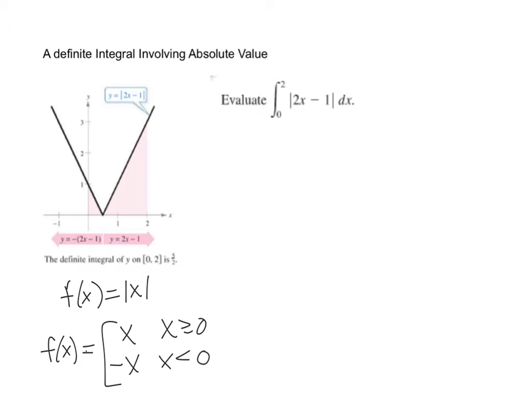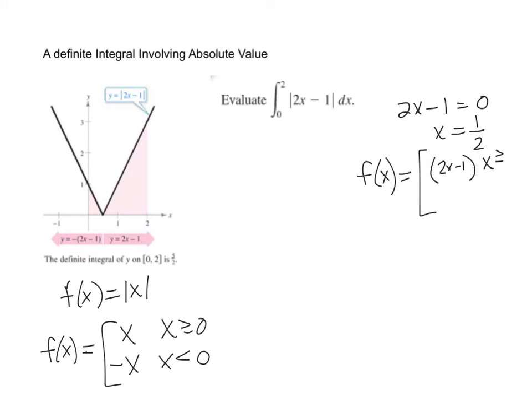So this one up here, this 2x minus 1, is just a little bit different, but we can still find where this would be 0. We would just say 2x minus 1 is equal to 0, and so x would be equal to positive 1/2. Right? So that's going to be our dividing line. So if we define this as an absolute value, as a piecewise function, we would say that it was positive where x is greater than or equal to 1/2, and it is negative where x is less than 1/2, not equal to, right?